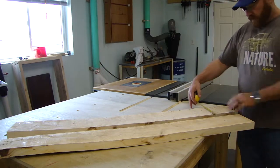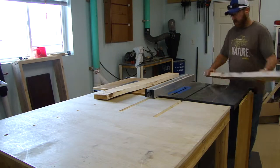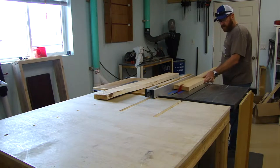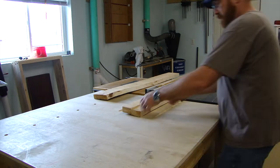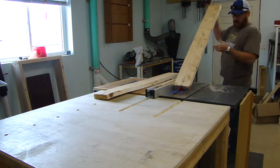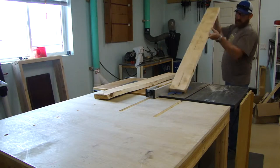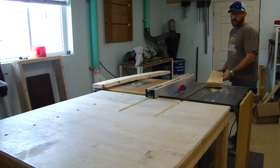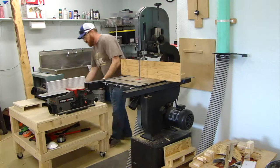Here I'm just breaking this board down. I know I'm going to lose a lot just by getting straight boards — one big board trying to turn into four little boards. I was trying to rip this piece down and it bound my table saw up, so I turned the saw off and tried again. It still bound up, so I decided to go ahead and rip them down on my band saw.